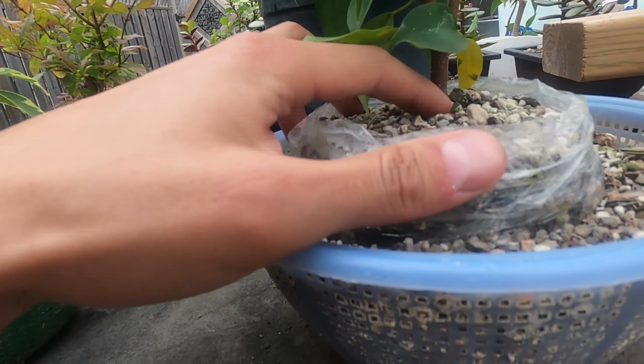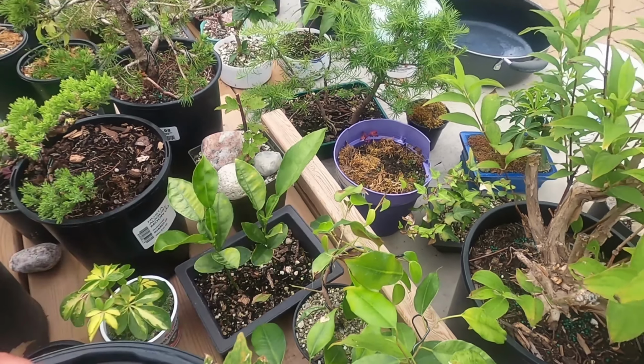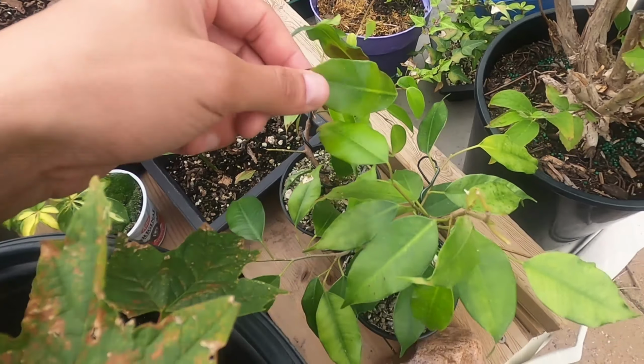That's a Schefflera cutting, which is doing well. These are the pomelo seeds, which have finally started to grow more. You can see the leaf burn on this. And another couple of ficus in the smaller pots. They're all Benjaminas. I just moved them in the shade for 2 weeks, and then moved them out, and you can see a lot of burns.